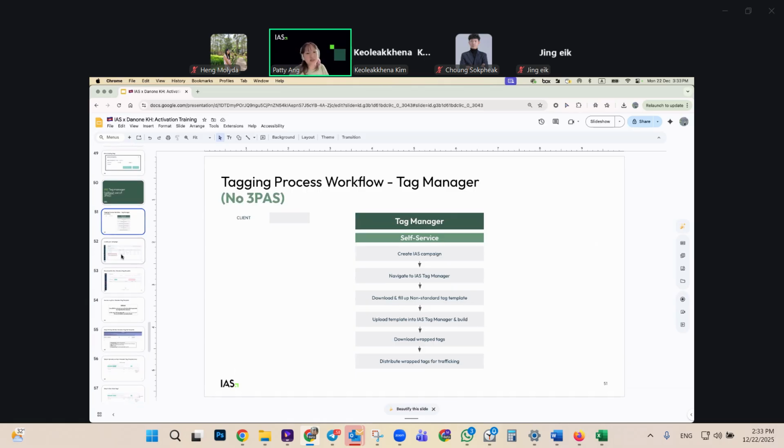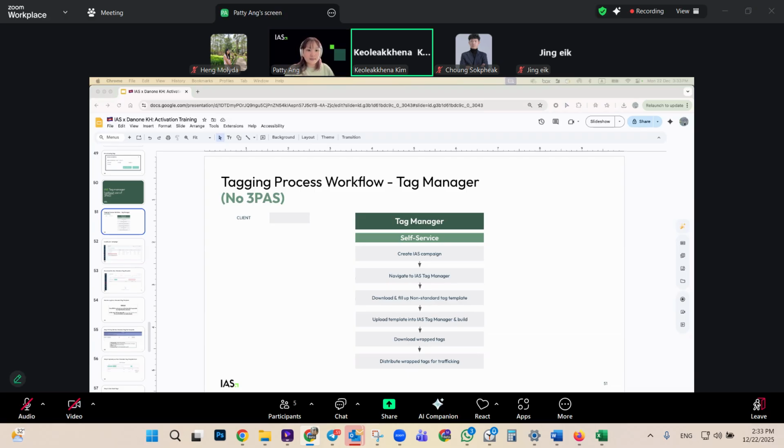Because if you try to navigate the Signal dashboard yourself, then you might get very confused because there are many elements that you need to understand. But I've tried to condense and make this deck as succinct as possible, so that following the instructions will not be as confusing. Otherwise, I'm always here. You can always reach out to me to help with the activation.